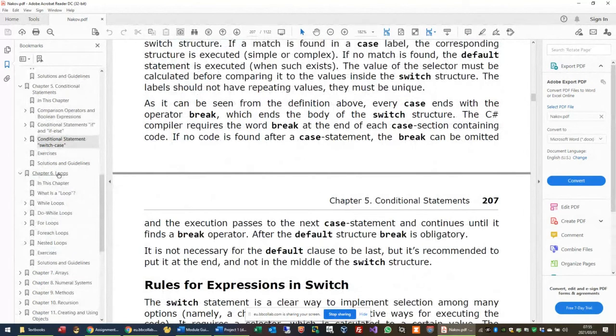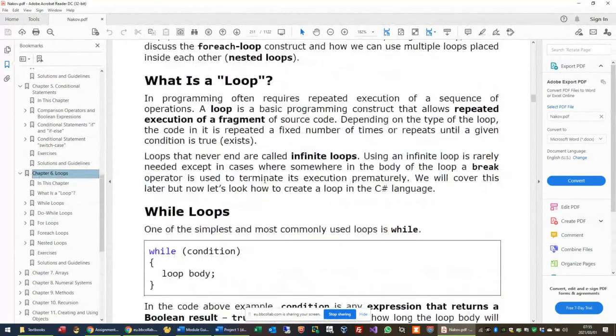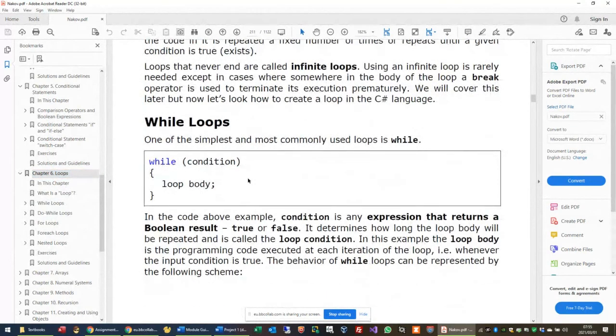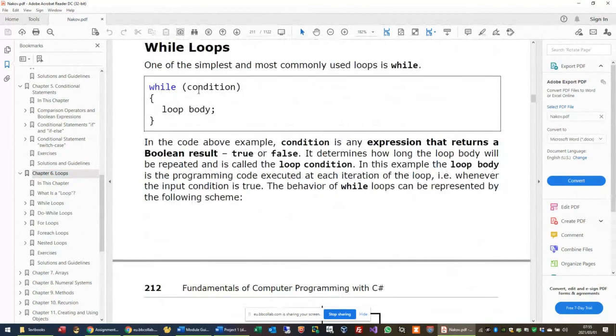Loops. What is a loop? While condition. Again, never ever true or false in there. So you could say, for example's sake, while I'm tired, rest. And then you keep on resting until you're no longer tired, and then you go on with the rest of the program. So you don't say, while is tired is true, rest. You just say, while is tired, rest. Got it?